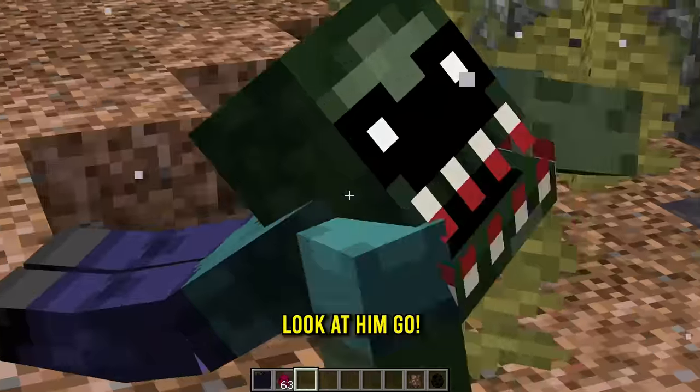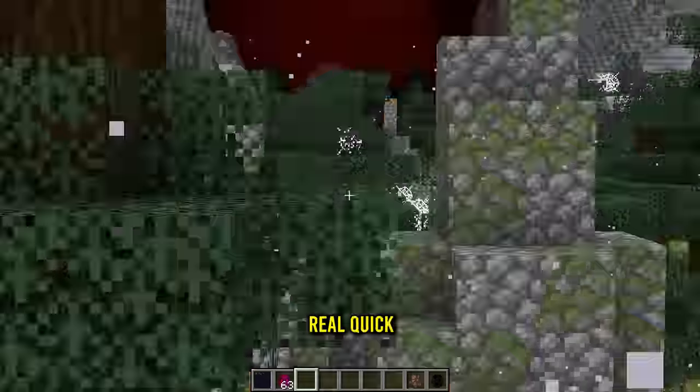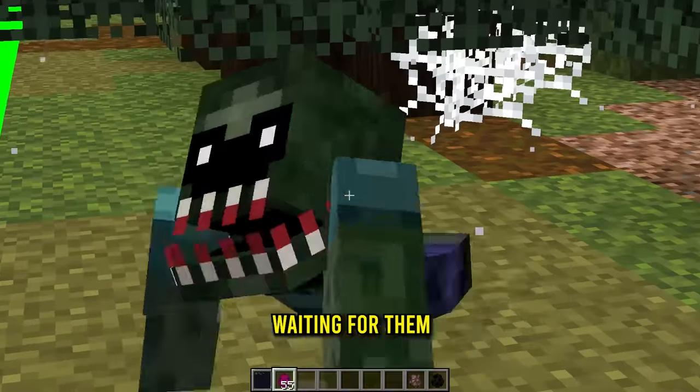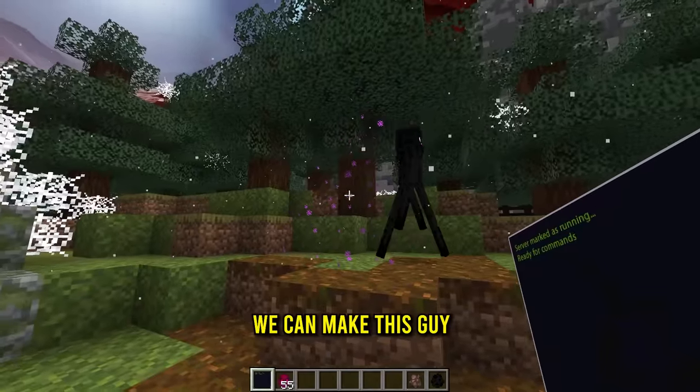And we got him! Look at him go! The main scary part is when he actually bites them. Let's spread them around real quick. And before they get to the gate, they'll have them waiting for them right there. Very happy with that. Next up, let's do the Enderman, where I think we can make this guy a lot scarier, especially when you look into his eyes.